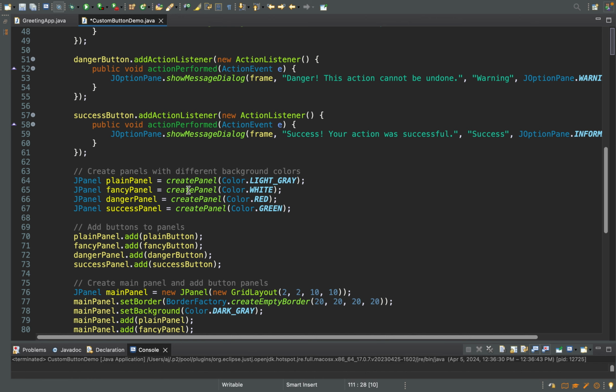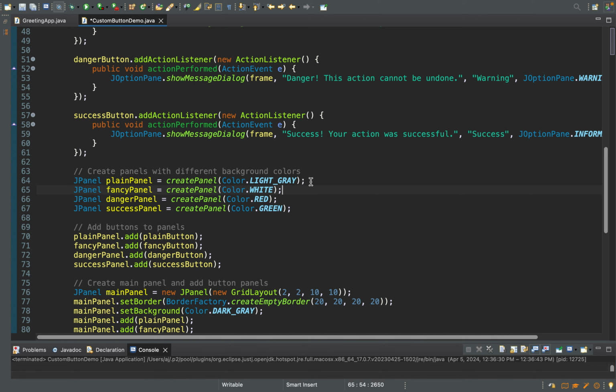Why? Because they create panels with different background colors. So I just wanted to be creative and not have only one color for all my panels. So I created a custom method, and I called my method here inside the instance of the JPanel.